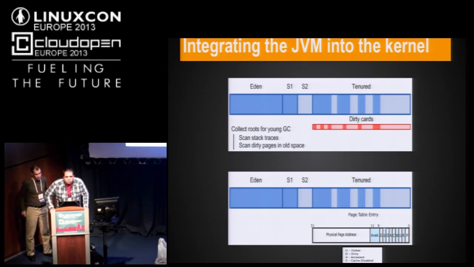Every memory access needs to be audited for that. But it doesn't have to be this way if we give the JVM access to the page tables. If you can use the hardware dirty bits, for example, whenever you have a change, you're just going to see that represented in the dirty bits by the hardware. So you don't really need to do anything in software. We can proceed a lot faster. In this case, it's not only the garbage collection that goes faster, but the whole execution can actually proceed faster.